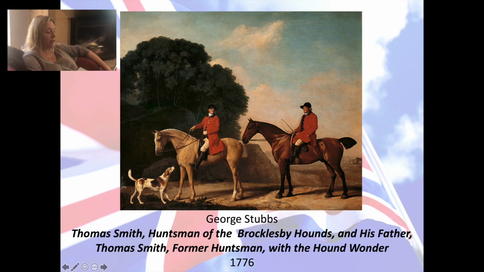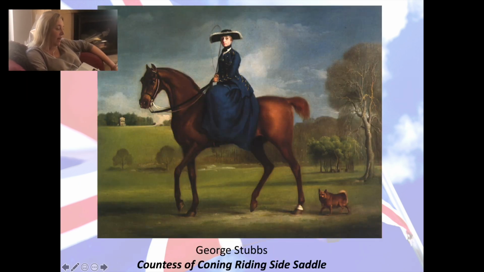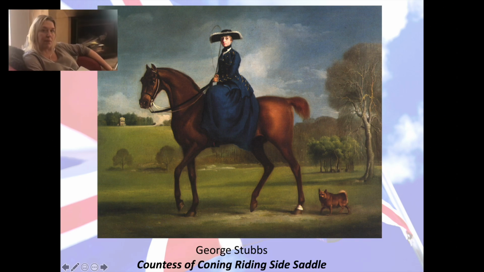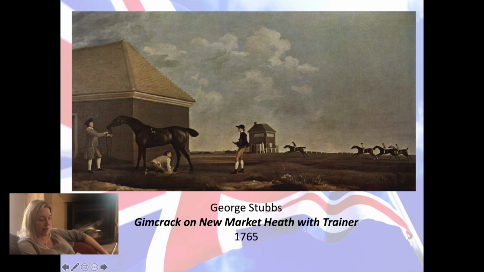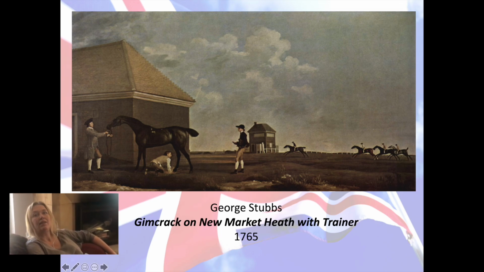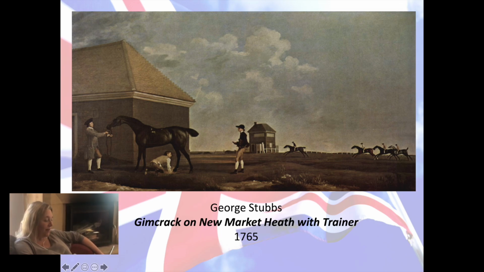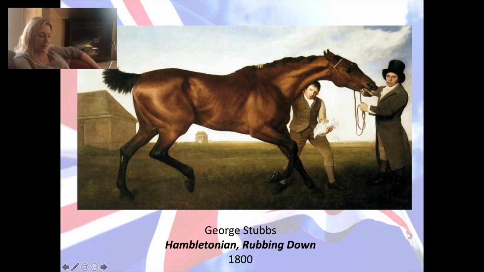He would paint the horses, sometimes with the owners. You have the Countess of Canning riding on one of her horses, but you have quite a lot of pictures that feature the animals themselves, especially the famous prize-winning horse called Gimcrack, which won several awards during the horse races, and you have multiple paintings showing this horse with the jockey, with the servants, with the people who basically serve the horse, not serve the horse's master. You don't even have the master in the painting every time.